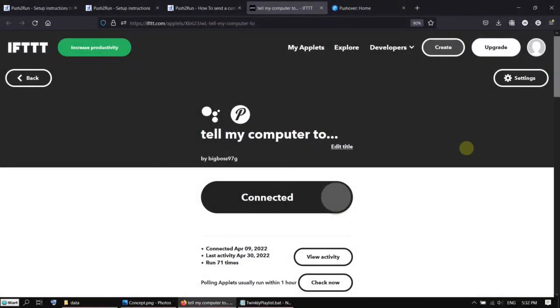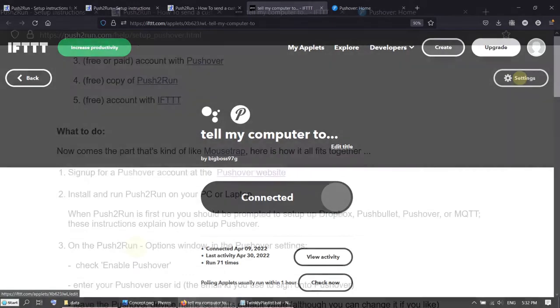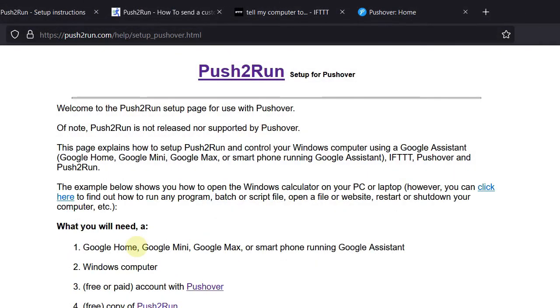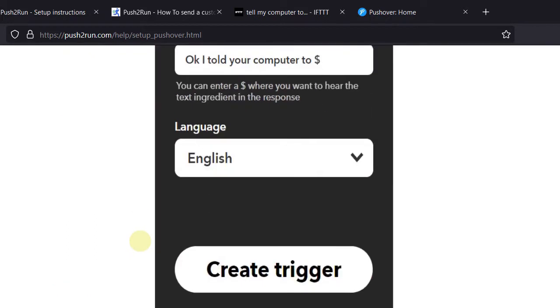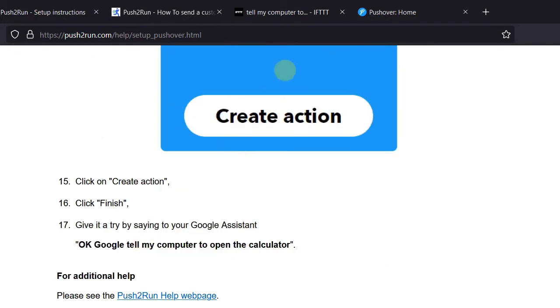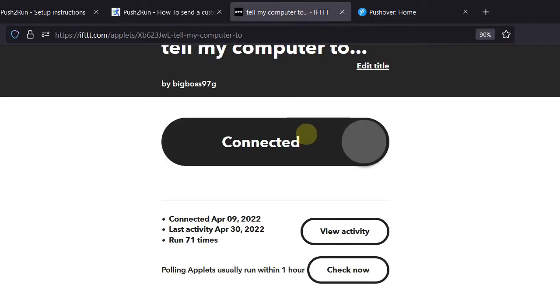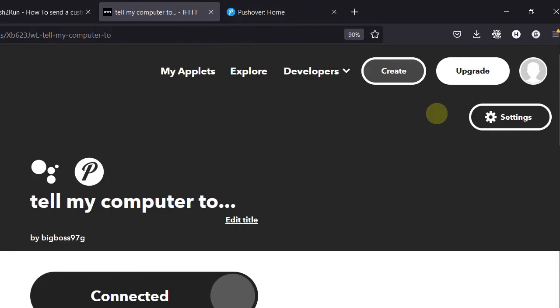The next step, you have to go to the If This Then That website to create an applet. You can find all the details in this website. At the moment, I just want to give you a quick look so you have an idea what you are expecting. So in the If This Then That website, you can create an applet.